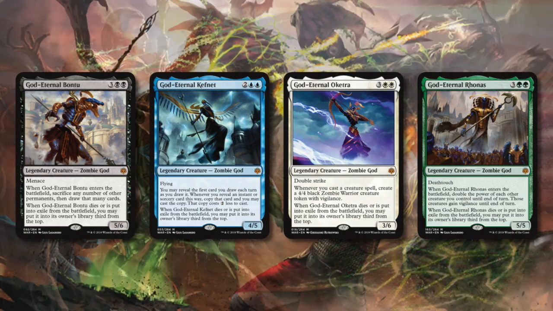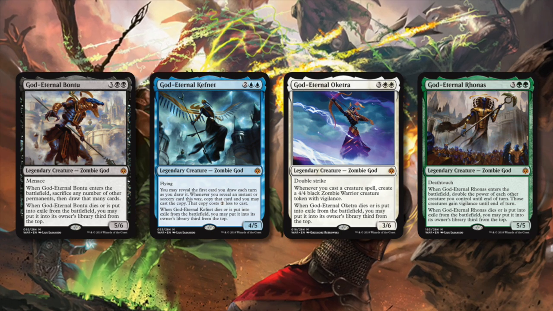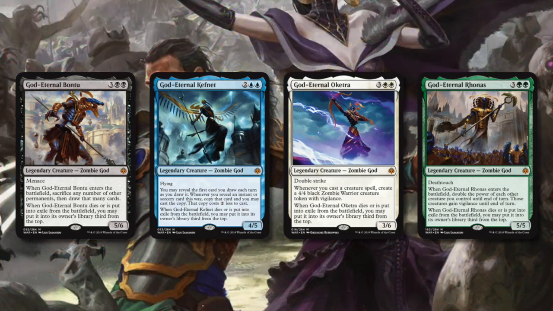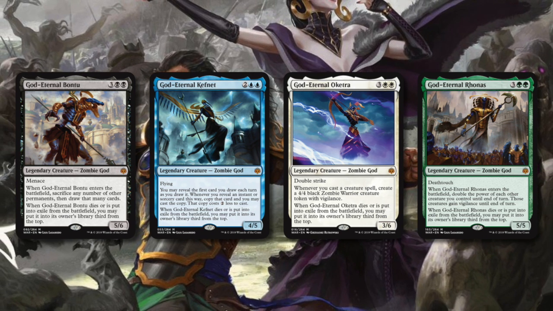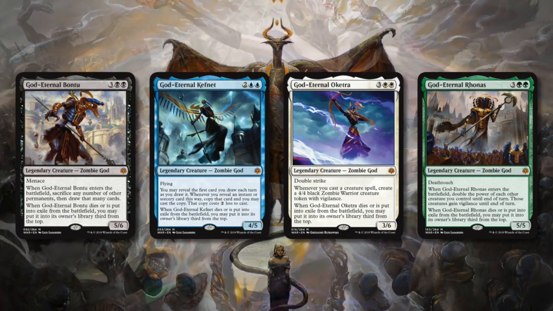Its ETB is double the power of each other creature you control. They also gain vigilance that turn. I didn't bother to include the stats because... Blake was really unprepared for this. No, it's more like I didn't care about their stats. I only cared about their ETB triggers. And so that's what I'm going to focus on. You double the power of each other creature you control.